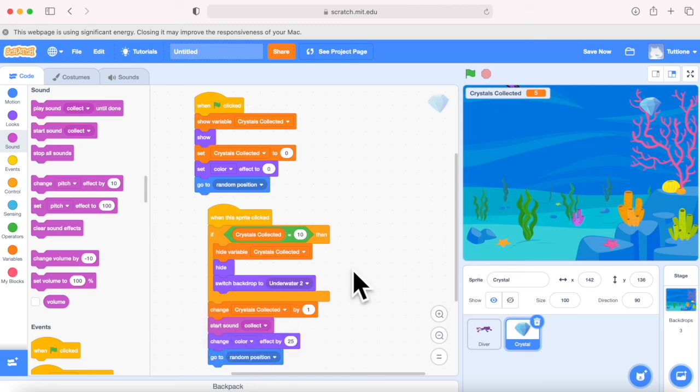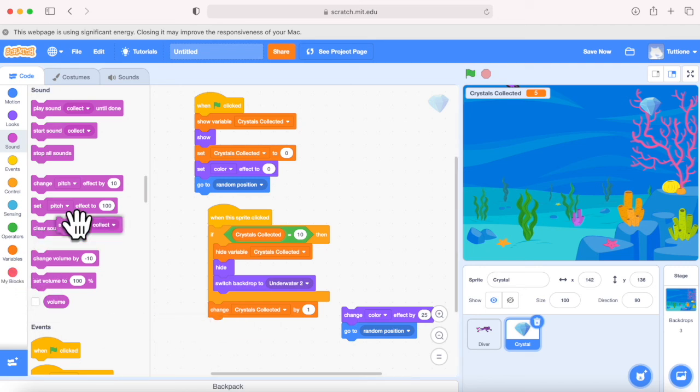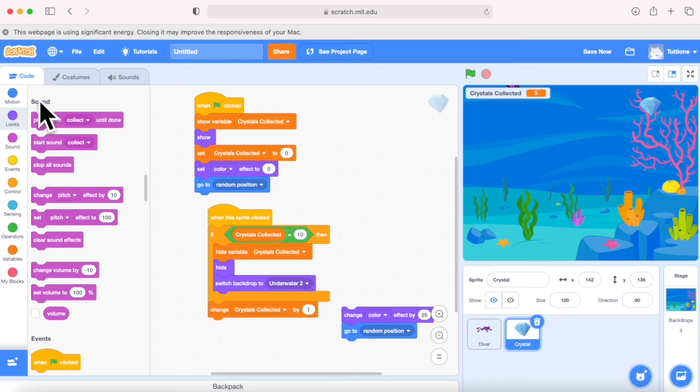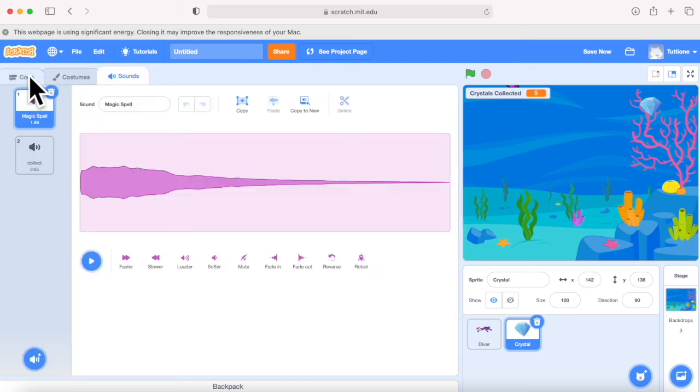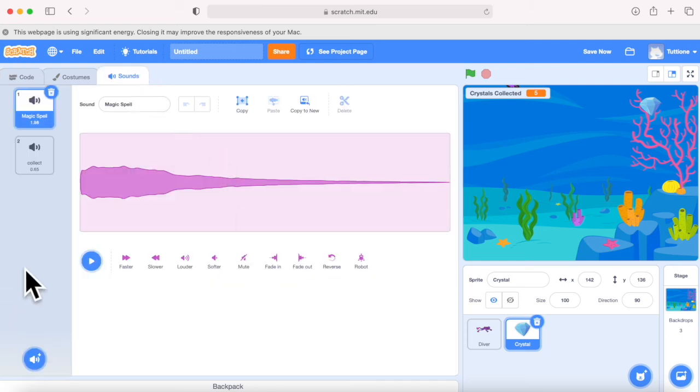You can actually add any sounds you want. Even though this is collect, that doesn't mean that you have to use the collect sound. To pick a different sound, you can go to the sounds tab and choose a sound, or you can record sounds, or you can even upload a sound.